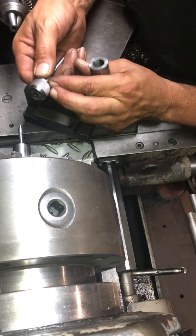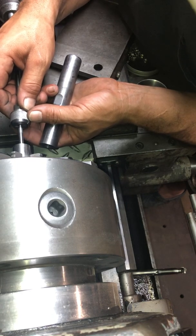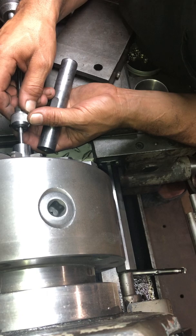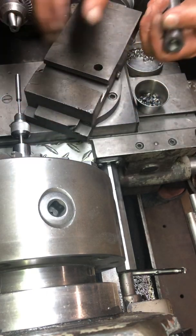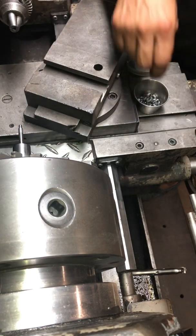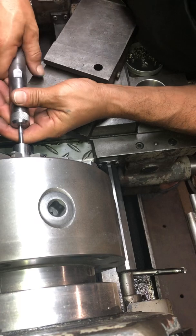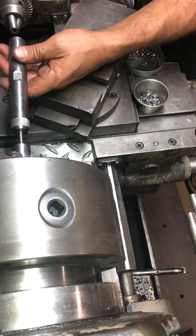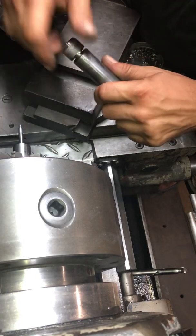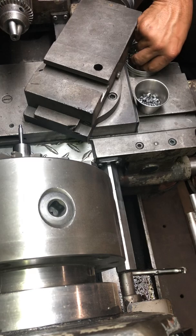The die can withstand it because where the projectile is actually formed is way down at the bottom — from about there to there. So that's what I'm trying to be careful about when I slide it on. The pellet is in there when I put it on, and that initial little breakthrough of the skirt going into the die — if I'm not careful I can hit that, and I just don't want to hit it. It's very hard material, but it can still be damaged. Repeated scraping in and out while swaging manually could definitely have an effect.